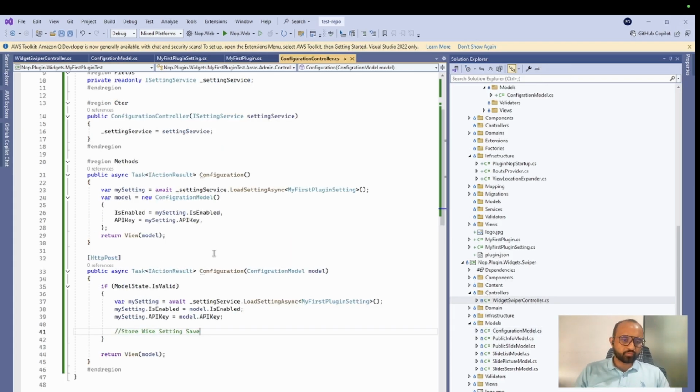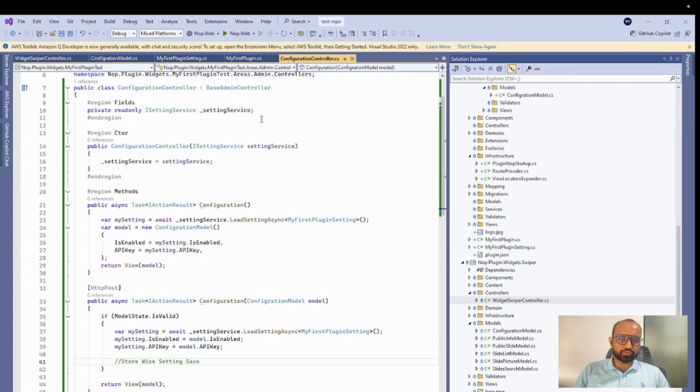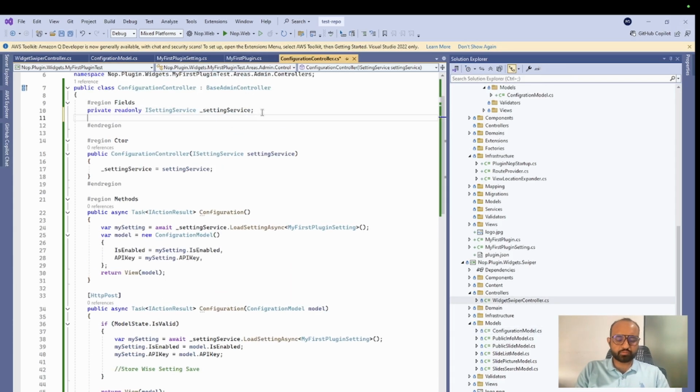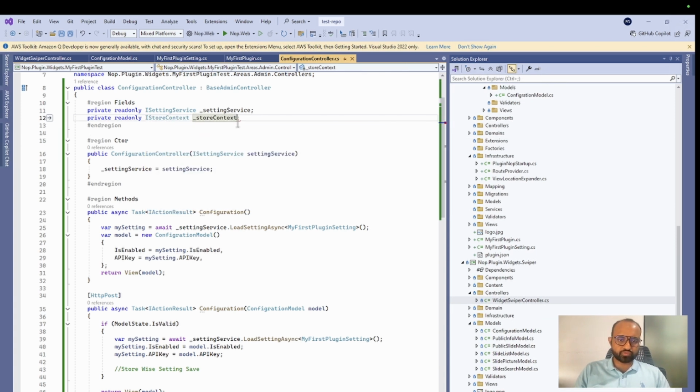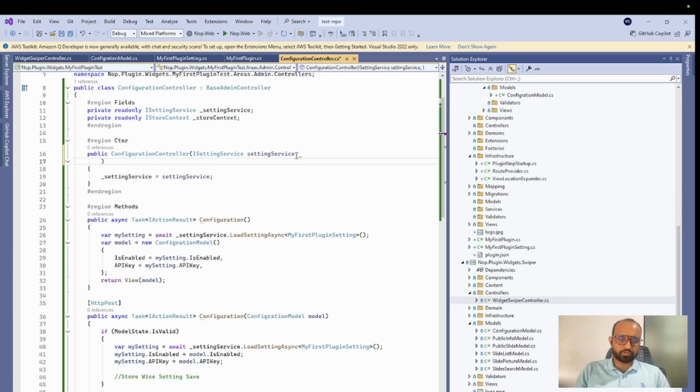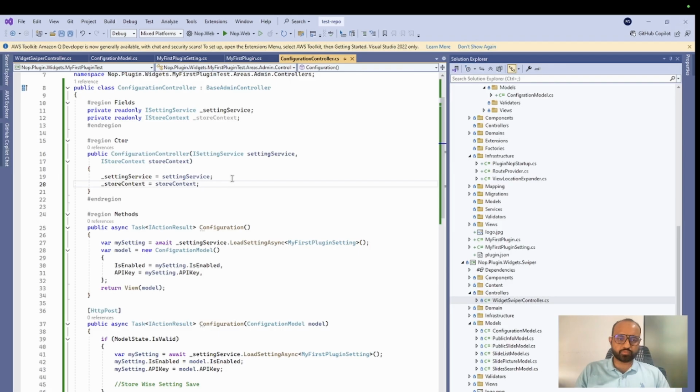Okay, for the store-wise part, firstly we need to get private readonly IStoreContext storeContext equals to storeContext, and here is IStoreContext and the value of the store context.